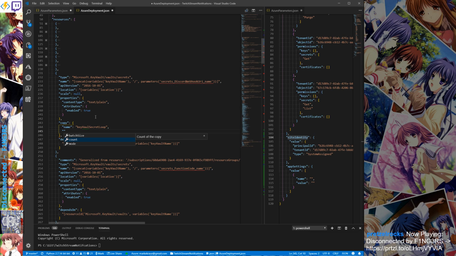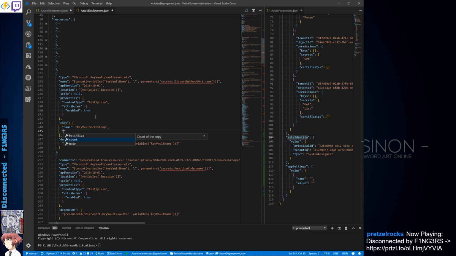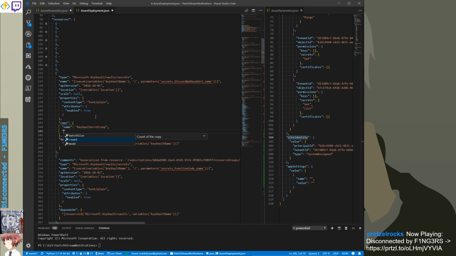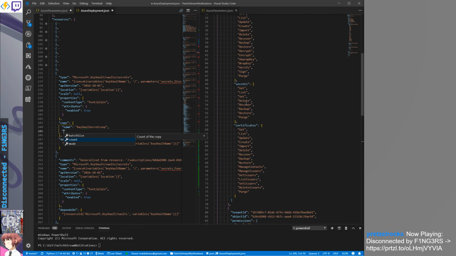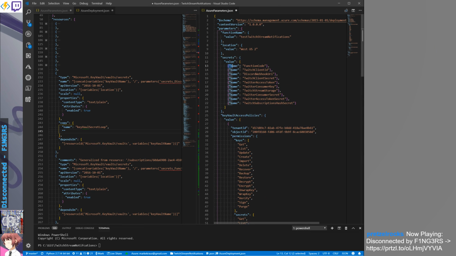count. Since I just learned how this works in ARM templates this week, I had a vague idea. I knew that you used this copy command, but I had never really actually done it. So I figure I might as well spend some time explaining that to anybody who might be watching who doesn't know. So to give you an idea here, we're going to be deploying these secrets.